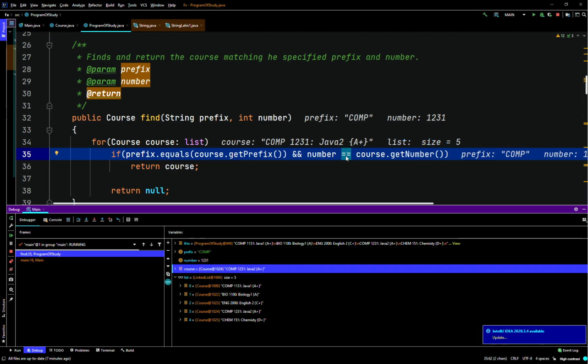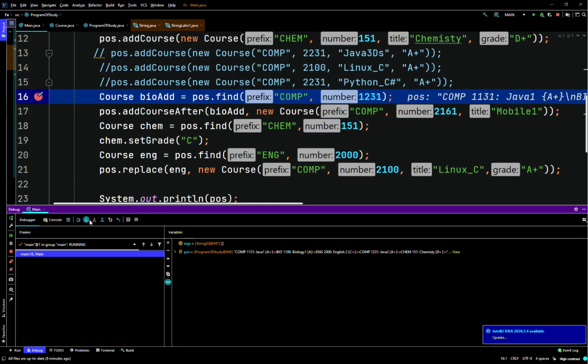So it is equal, right? 1231 is equal to 1231. So it should return course. So there we go. Bioadd now points to 1231.